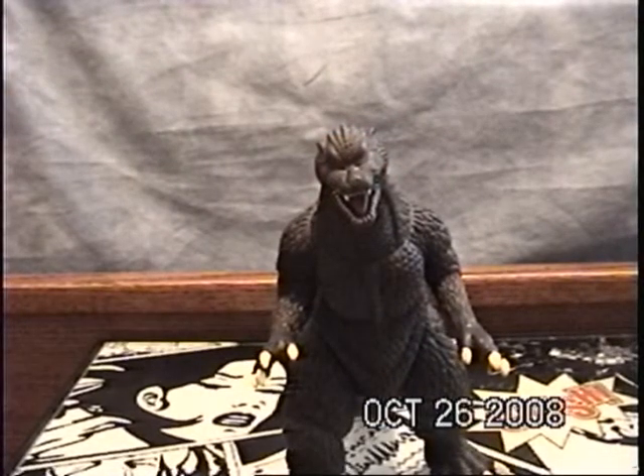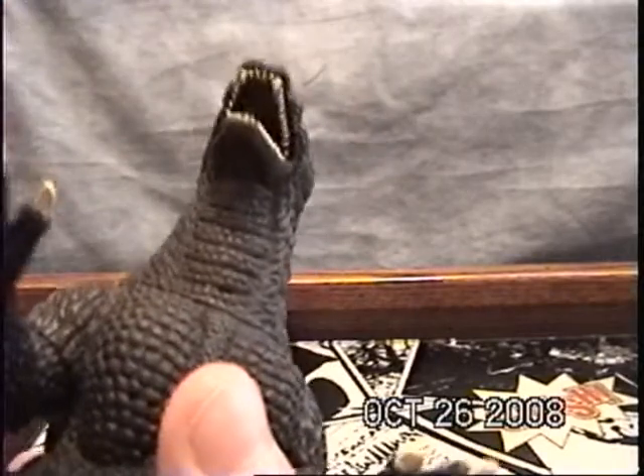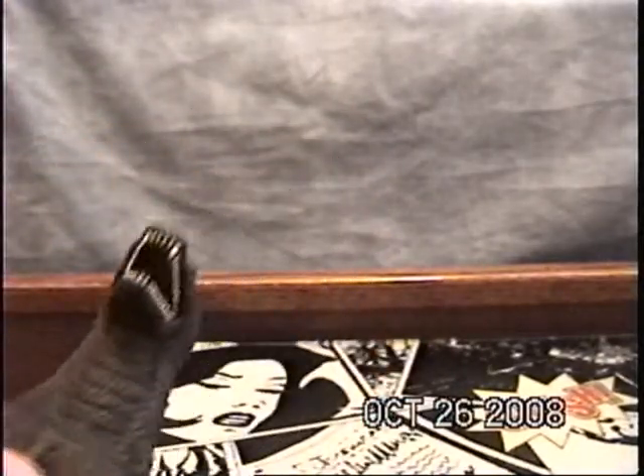I like it, it's just the fact that his neck goes to the side, so it has to be in one position if you want it to look right — his head has to be turned. Not sure if that's the same with the Japan version, but I'd like to know either way.